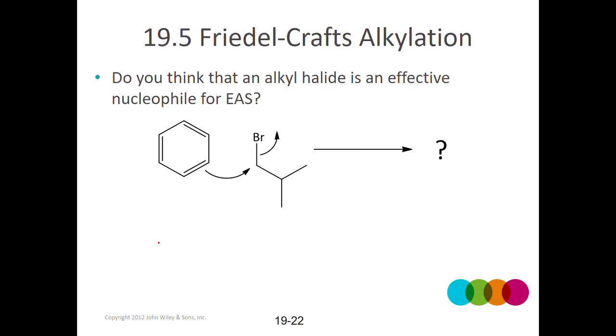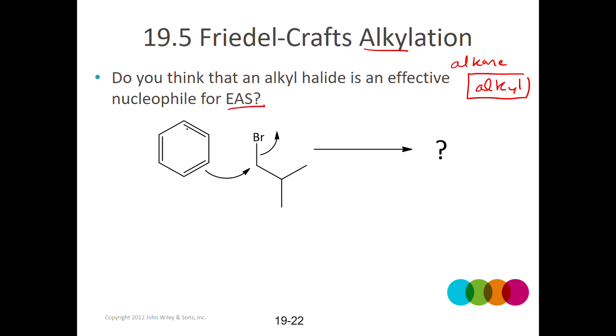All right, so another reaction that you can do is to connect a carbon group or an alkyl group. Right, an alkane, we all know, is just a hydrocarbon with no double bonds or triple bonds. So an alkyl group is just a substituent, like a methyl, ethyl, propyl. So if we want to install some carbon group as a substituent on an aromatic ring, we can try to utilize this electrophilic aromatic substitution reaction.